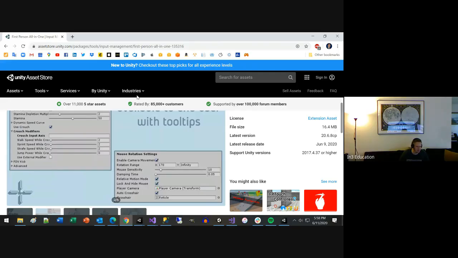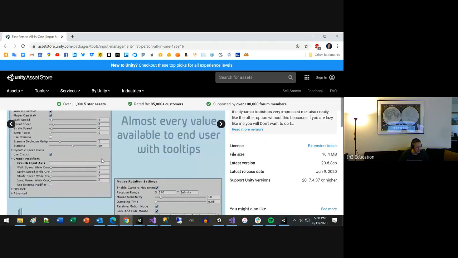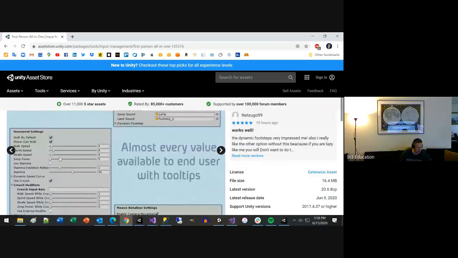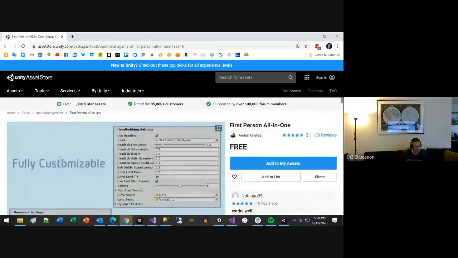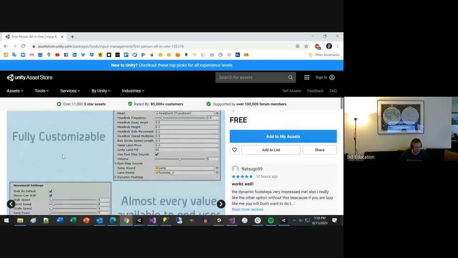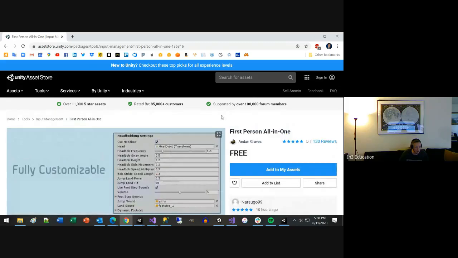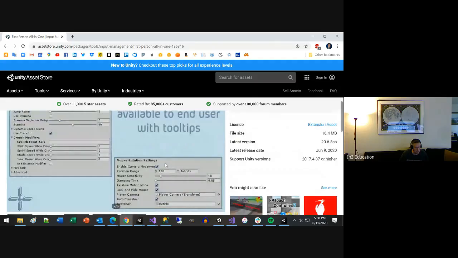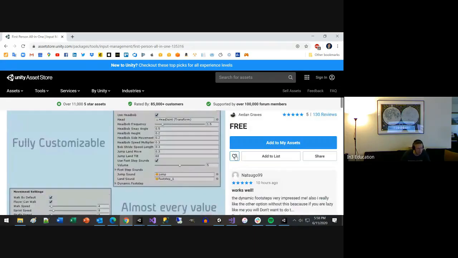Yeah, camera controllers you can make as complex or as easy as you want. A lot of the original first-person shooters didn't even allow you to jump, but Unity makes jumping very easy. And so, yeah, it looks like this package even has head bob. This seems like a pretty good one. They even update it often. It seems like it was just updated a couple of days ago.